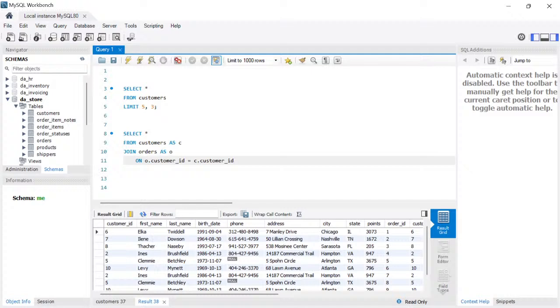So here I'm just saying, from this table as this, and from this table as this. That is how we use the join statement as well. So you use the join to just join two tables together.